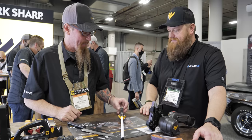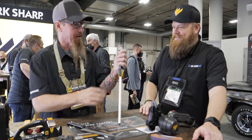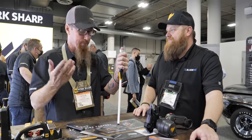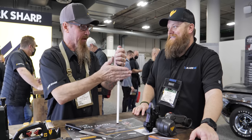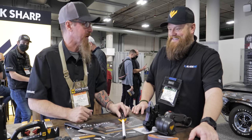And we added some weight in the back to help with balance and just a nice ergonomic feel. It's a good size. And those guides really give you the repeatability. Exactly. You'll be here all day long trying to sharpen that if you're on the wrong angle. You'll never get there. And if you hold it up against that, you can keep that repeatability. Just like you said, you're sharp in no time and you're off and running.